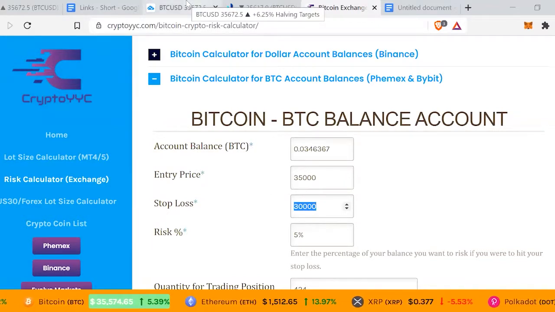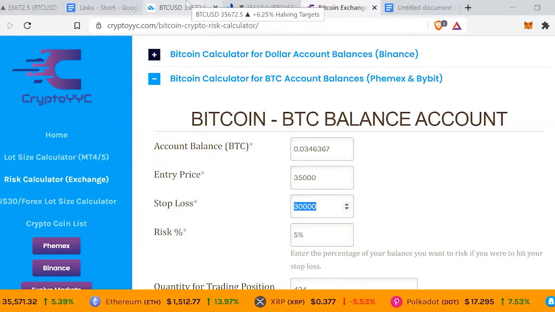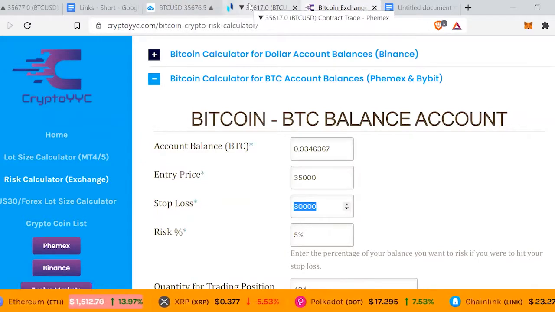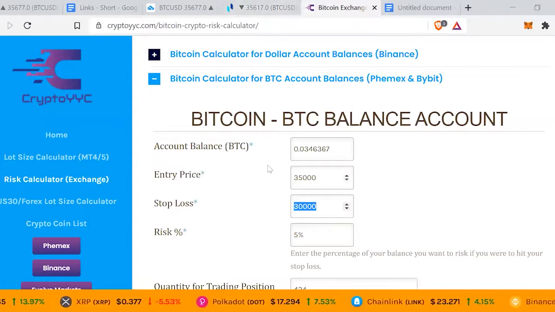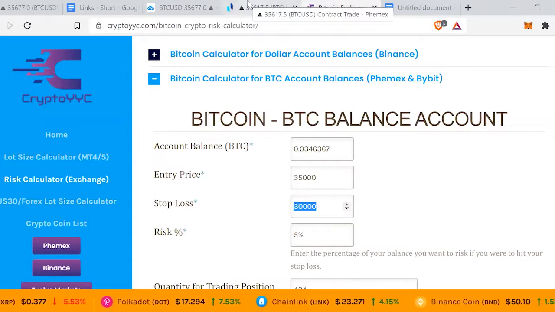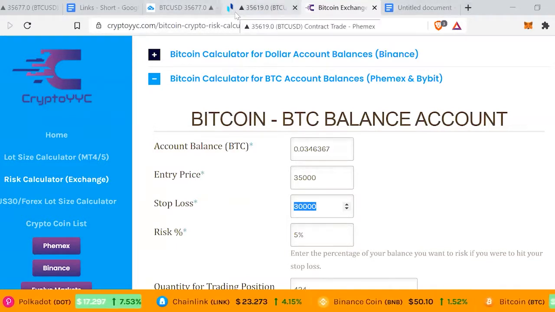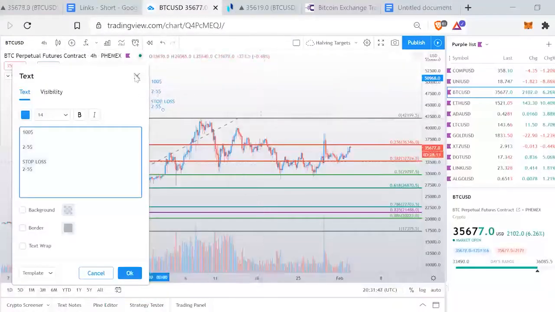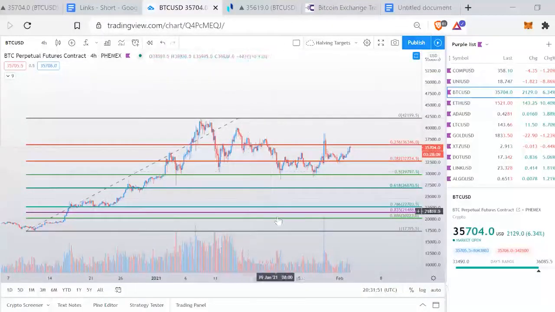So that's what risk management means. It means that you're managing your lot size, your position, your entry, your stop loss, so that if you were to get stopped out on this trade and it does not become successful, you will only be losing that 5%. Now, if you lose 5% of your account, I like to look at it in the way of you're paying for information.